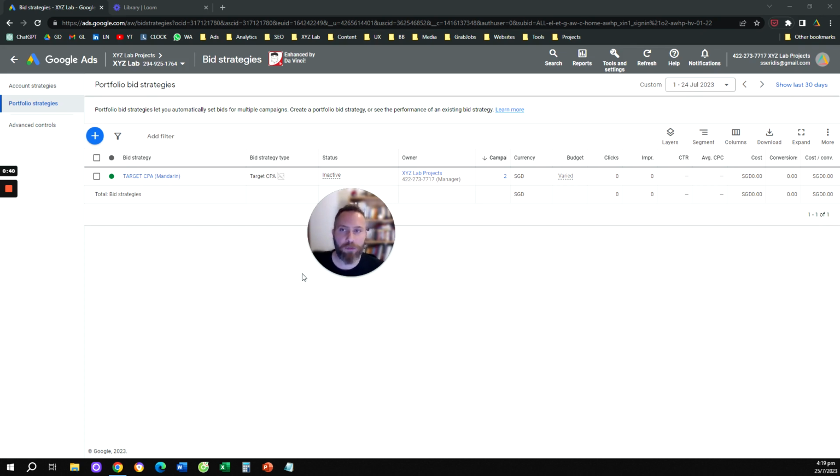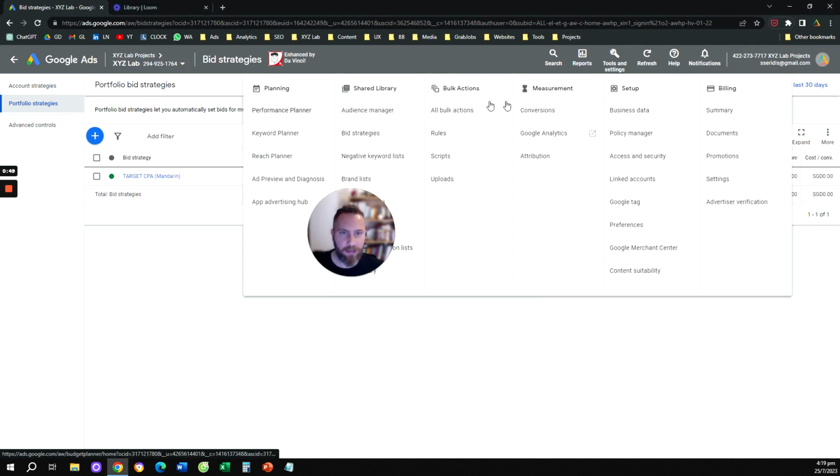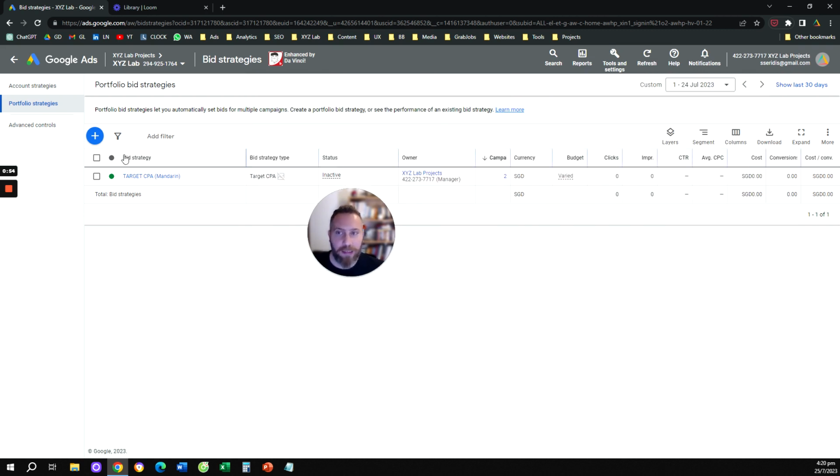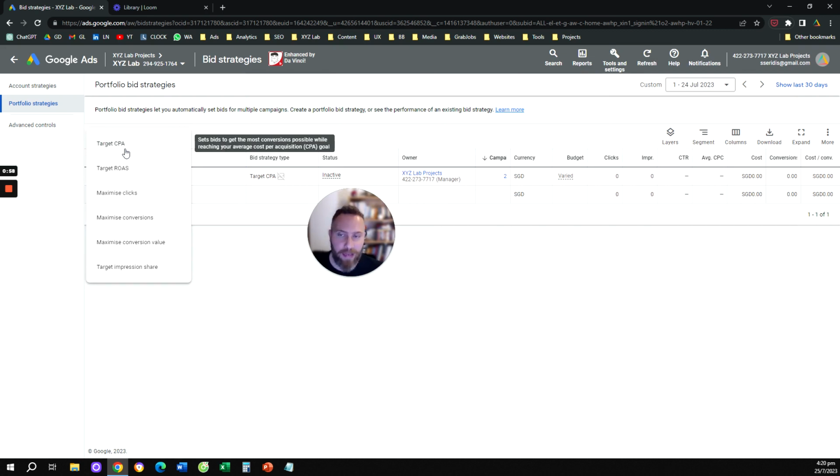And off we go. So let's say that you have a couple of campaigns and you want to apply a bidding strategy. First of all, what do you need to do? You need to click here on Tools and Settings, and you need to come here to Bid Strategies. So once you come to Bid Strategies, you need to create a strategy. So you're going to click the plus symbol. And the debate here is, shall I create a strategy that is relevant to target CPA, cost per acquisition, or shall I create a strategy that is called maximize conversions? What is the difference between the two?